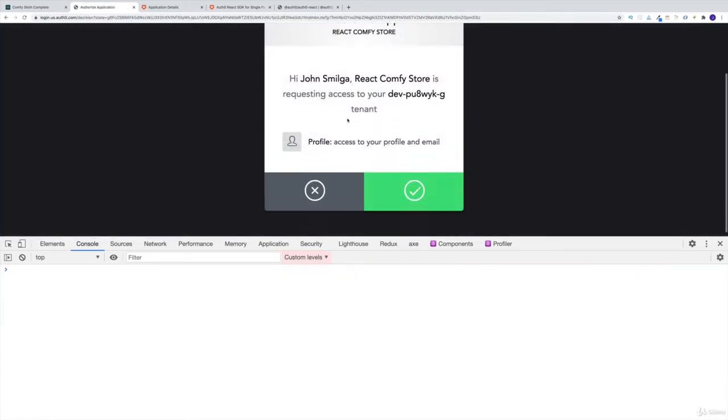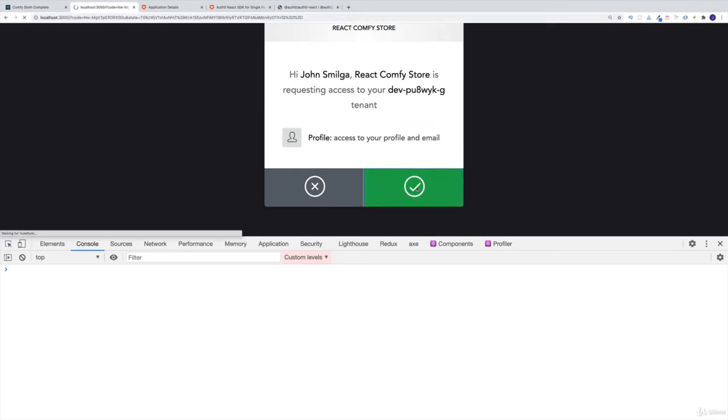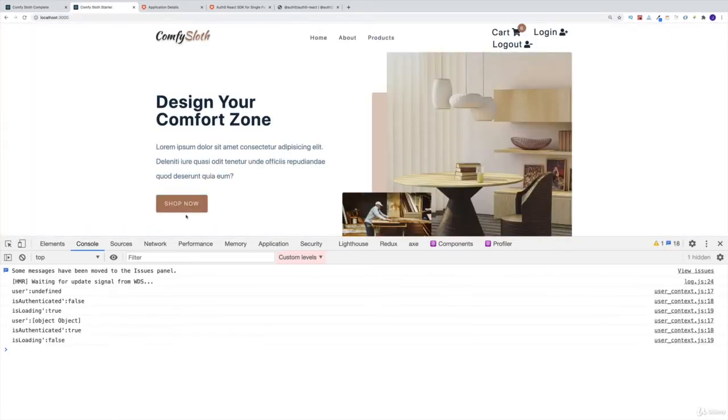So we click, notice for the first time, essentially there's going to be a pop-up screen, but once we're done with that, of course, initially our user was undefined and false, and now we can see that we have successfully logged in. Since our user is an object here, and then we have is authenticated equal to true. And then, of course, we also have is loading back to false.